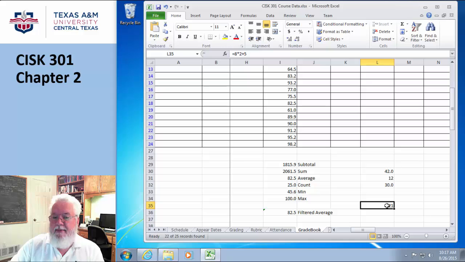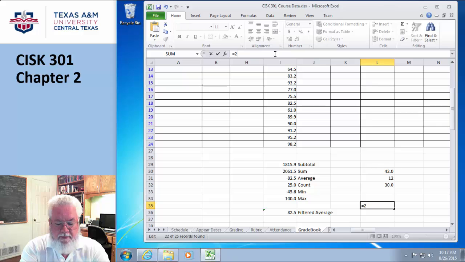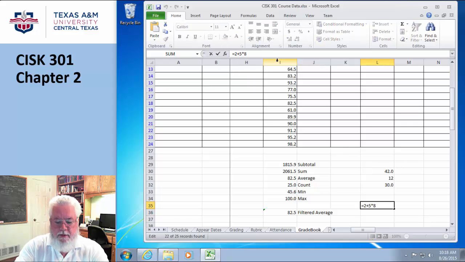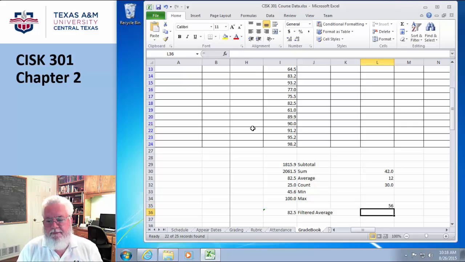Okay? So how do I make it come out differently? So for example, I'm going to do this a little different. I'm going to say, 2 plus 5 times 8. And I really, really wanted it to be 42. Okay? I really wanted it to be that. So the way you change the order of precedence to make it work out, you go in here and you do this, and that'll force it to say, aha, I see what you meant. I expected you to want to do the multiplication before. So cool. So 56 rather than 42. All right, cool.